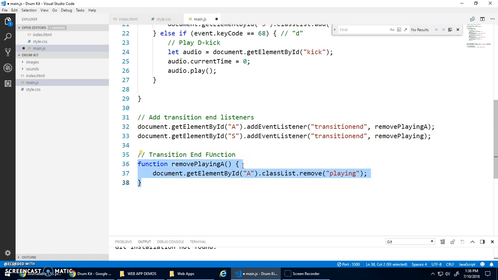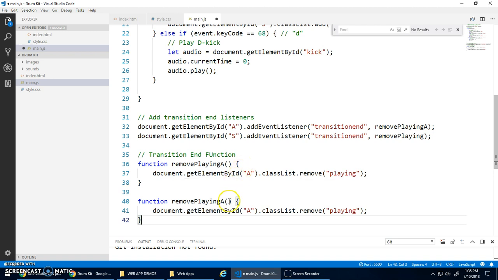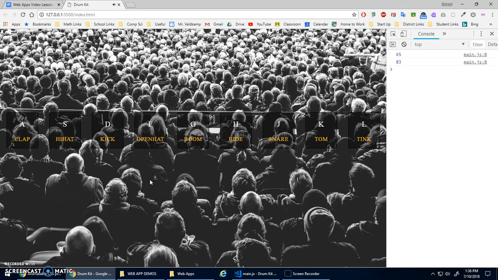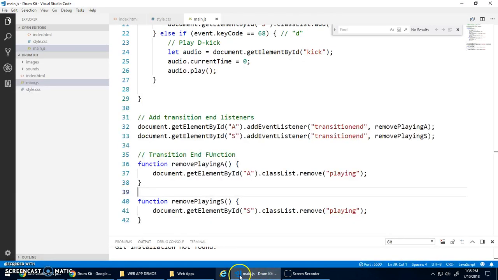I would then need another function called removePlaneS. And that would select S here. Because I need to select different elements. So that works. That's great. But man, how many keys do I have? And each key needs its own function.